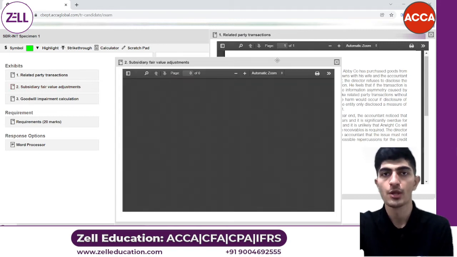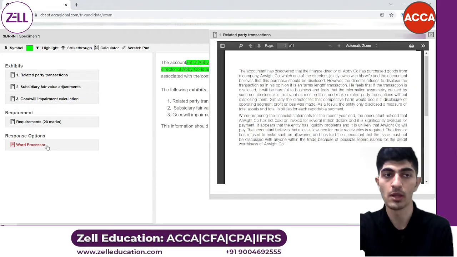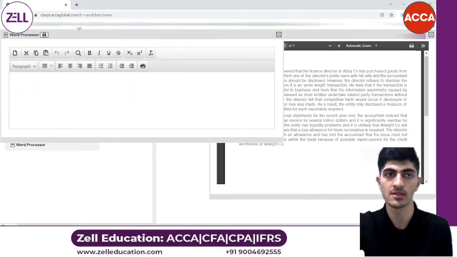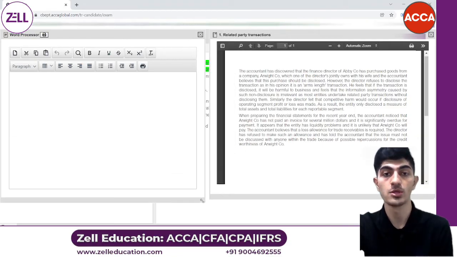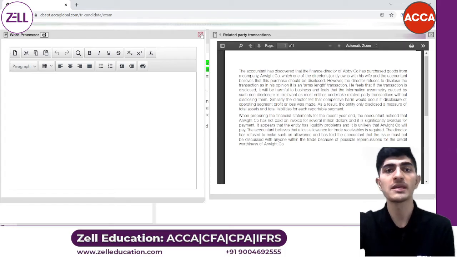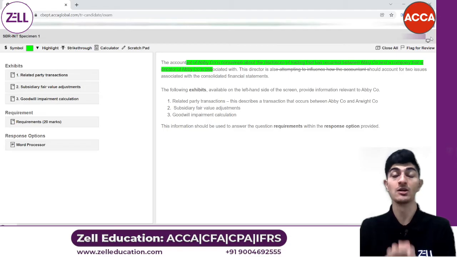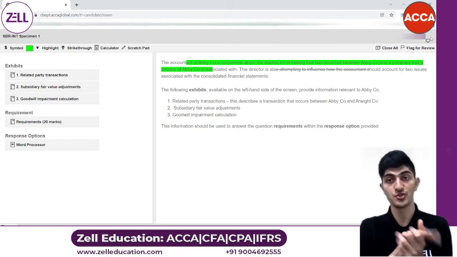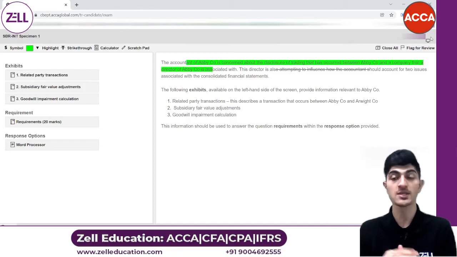If I want to read 2 questions together, or if I want to read 1 question and type my answer at the same time, I can even readjust from the bottom right if I want to, have things simultaneously be open for me. So it makes it very flexible for you all, but you'll need a working understanding. That's why I urge you all to visit this platform, try it out for yourselves, understand what's the best way you all want to solve questions, and recreate that in the exam.